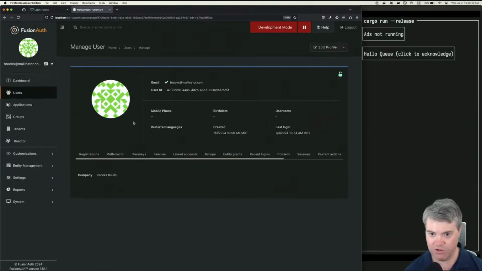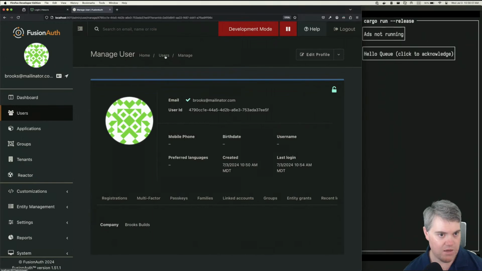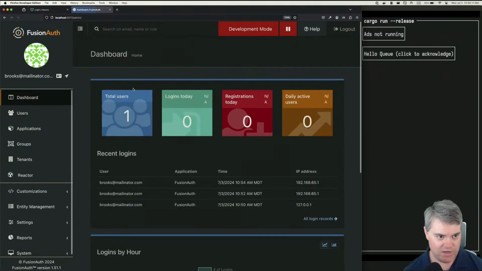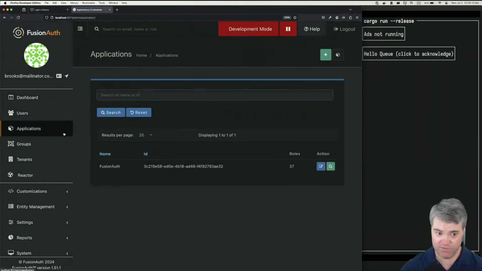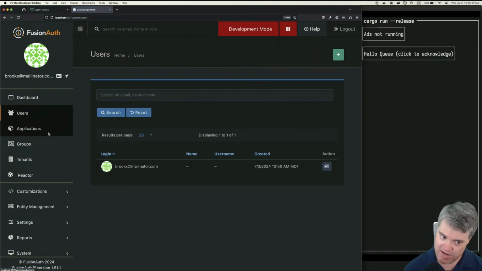Excellent. Although you can't see anything. Let's see. So I don't need to do anything more users wise. Applications. So there's the FusionAuth application, but no other applications right now, which I guess is okay. I could also create a new application as sort of like the test application.